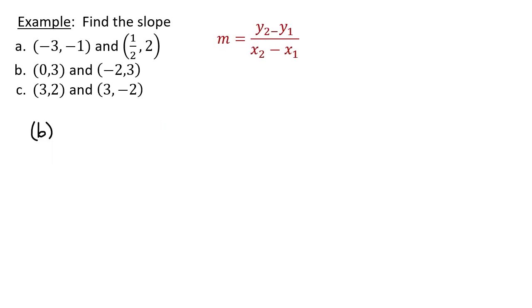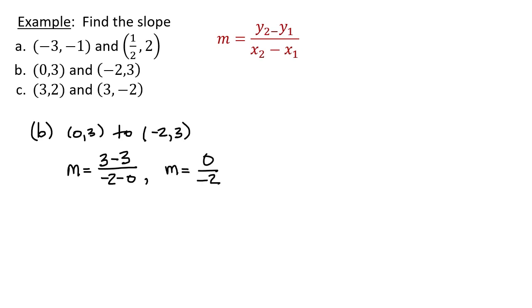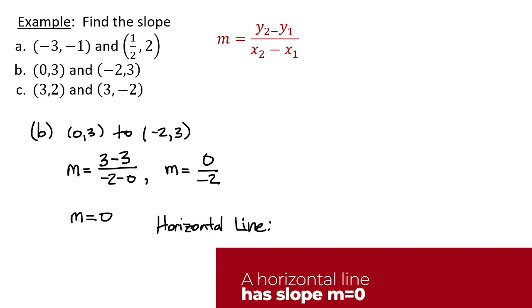Now let's find the slope of the line that connects the point (0, 3) to the point (-2, 3). So I'm going to use my formula. M equals y2, in this case 3, subtract y1, which is 3, all over x2, -2, subtract 0. So that actually means that m equals 0 divided by -2, and that's just m equals 0. Whenever I have a 0 slope, that's actually the slope of a horizontal line. In this case, because the line goes through y equals 3, has a slope of 0, it never goes up or down, it goes horizontally through the point y equals 3.